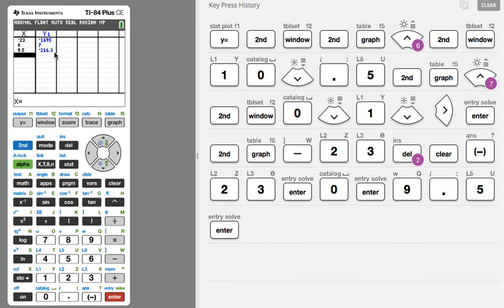So those are the two different tables that we're going to be using in pre-calculus, and I hope that kind of clears things up. In the next video, we'll probably be moving on to some other skills which are going to be a little bit different. So stay tuned, and I hope you watch video 4 after this.